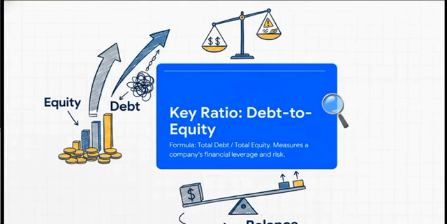Another really important one analysts look at is the debt-to-equity ratio. This one gets to the heart of a different question. How much is the company running on borrowed money versus its own money? You know, that equity part we talked about. Now, a lot of debt can be risky, for sure. But if you use it smart, it can also supercharge your growth. It's a total balancing act.